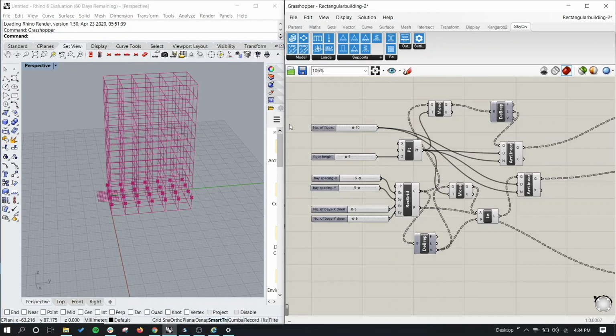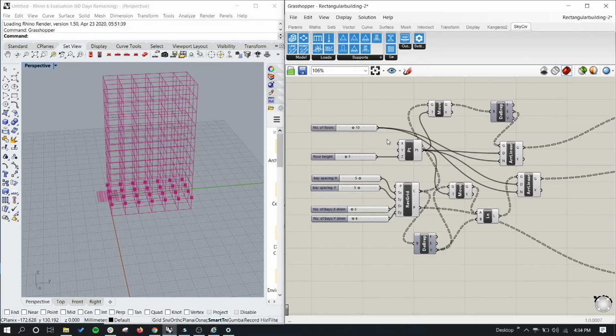So let's examine how this tool works by looking into an example project that we have in Grasshopper. So obviously on the left we have Rhino 6, and on the right we have Grasshopper. The Rhino space is where the geometry is going to be rendered or shown, and then the Grasshopper space is where we have our parametric slash algorithmic modeling parameters. So these parameters that are shown are just using the Grasshopper tools.